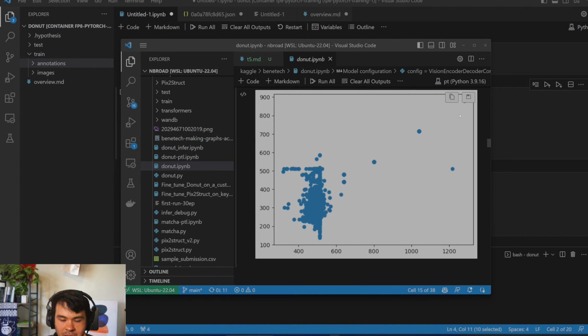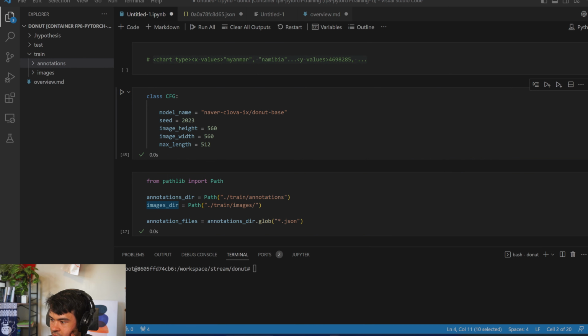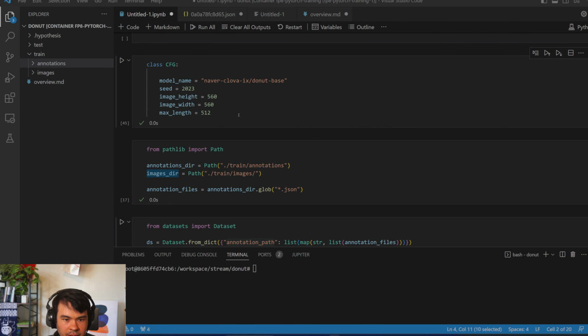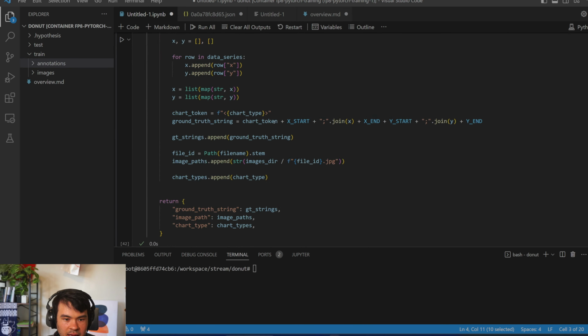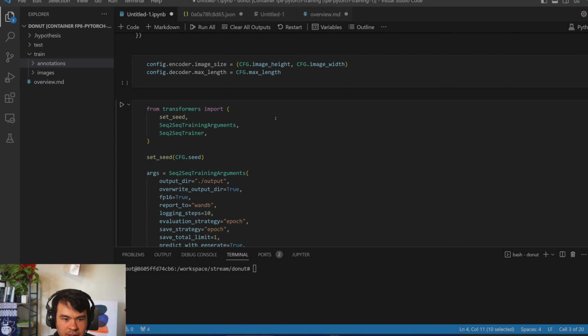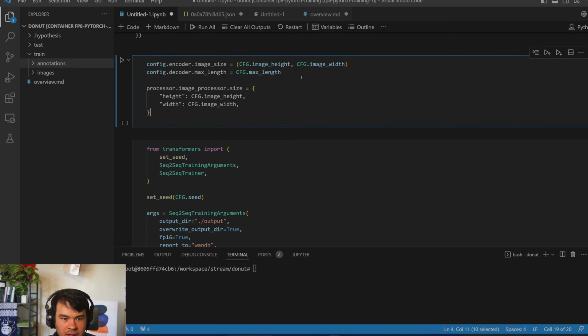All the ones that are a little bit bigger will get downsampled to fit within that range there. Okay, we have the configuration. Let me run that again. We're coming down to config. We also want to update the processor with some of these. And let's see.